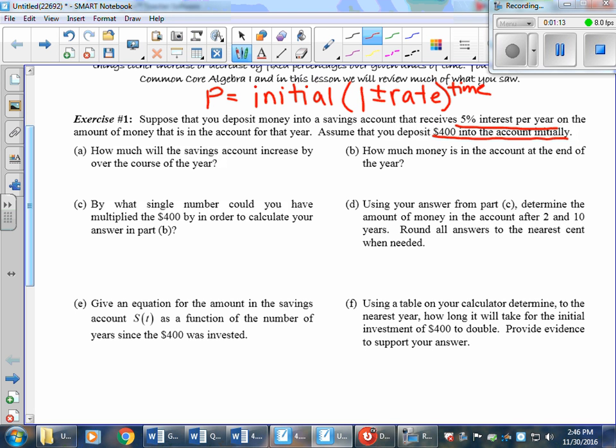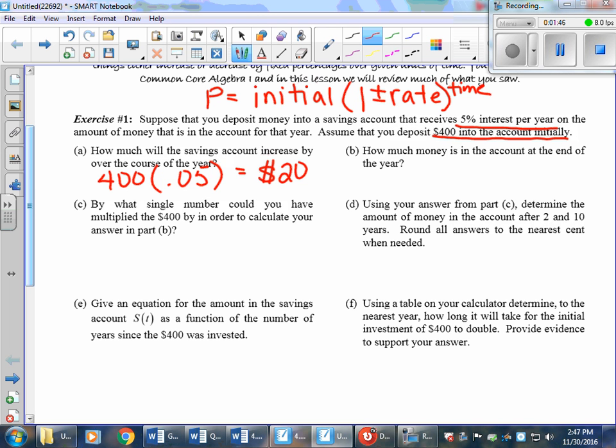Well, hopefully even a fourth grader can figure this out, because we can figure out that $400 times, now 5% interest. I like to say this, it's probably not correct, but only stupid people use percent. Mathematicians have to use numbers. And 5% as a number, if we take 5 and divide it by 100, we get 0.05. So if we multiply 400 times 0.05, we get $20. So that's how much it is increased by.